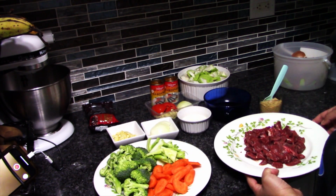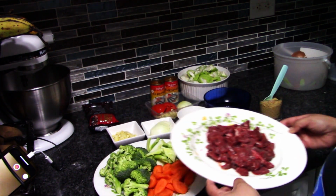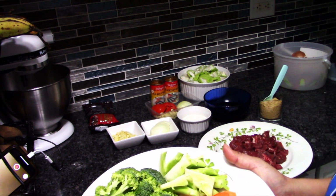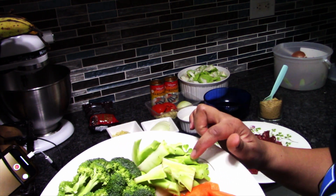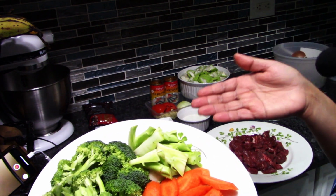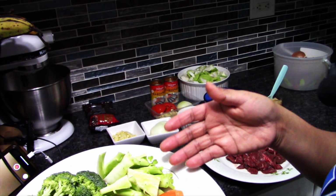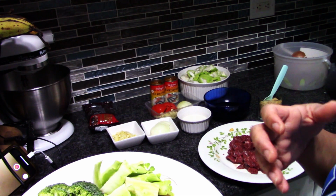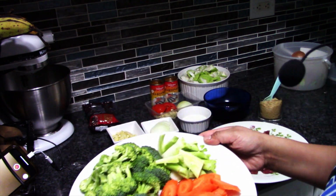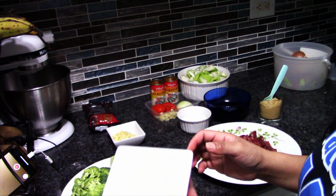So I chop it the way you want to chop it, okay? So this is just chopped beef. Beef broccoli, sometimes they have carrots, sometimes they don't. Sometimes they put the stem on, sometimes they don't. But to me, I believe that the stem should be eaten, so I cut the stem, but I will cook that first with the carrots so that it will be softened. And this will be the last, the broccoli florets. You also need some sliced onions.